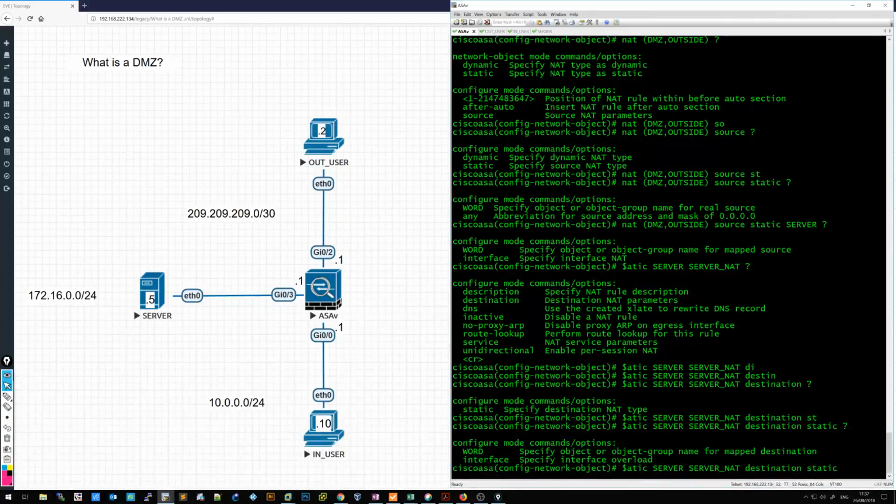Don't worry about this because, like I said, this is just a little bit extra. I just really want to get the point across where we can actually change the IP address that the outside users use to access the server. So we're going to use static, and we're going to keep the destination the same. So out user.